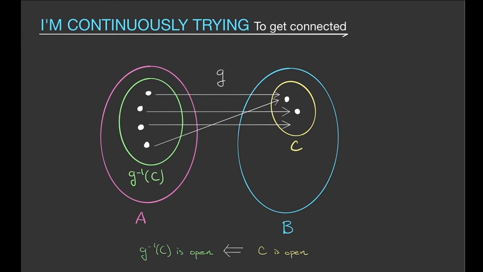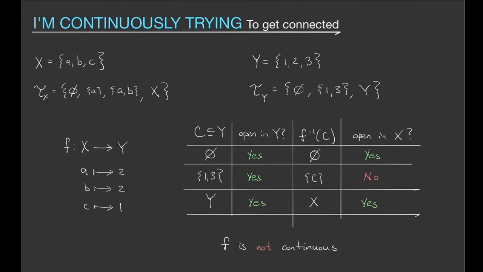Now let's look at some specific examples with small topological spaces. Looking at the set X, which contains A, B, and C, and looking at a collection of subsets on it, as follows. This is a topological space taken together. Looking at this set with this topology on it, say we define a map f from X to Y, which at first blush is just a set map, where we map the elements here to the elements here. And now we want to check, is this map f continuous?